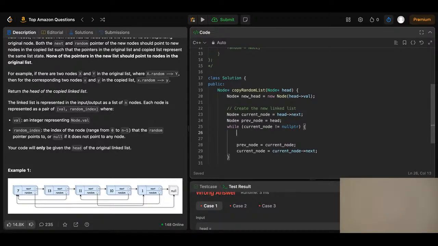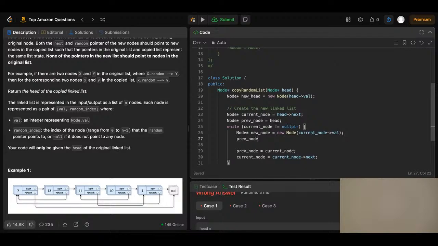So now we want to make a new node like this. New node equals new node. We want to do the current node's value. So this new node is now the previous node.